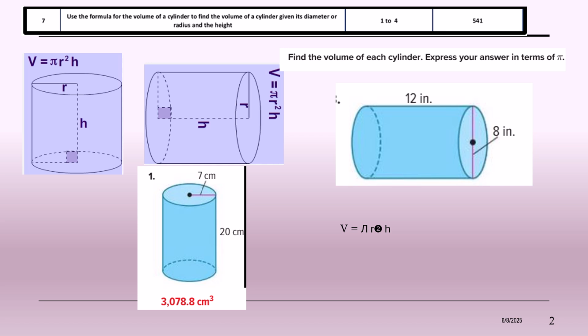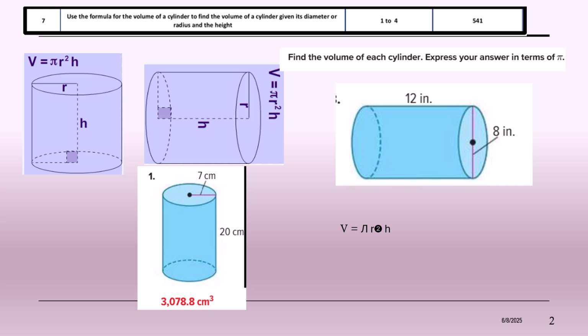I hope you have your pens and pencils ready, and let us dive into the first one. Very simply, what do we need to solve for? In this case, they want us to solve for the volume of a cylinder. Most important is that you must identify the shape and what is its formula.